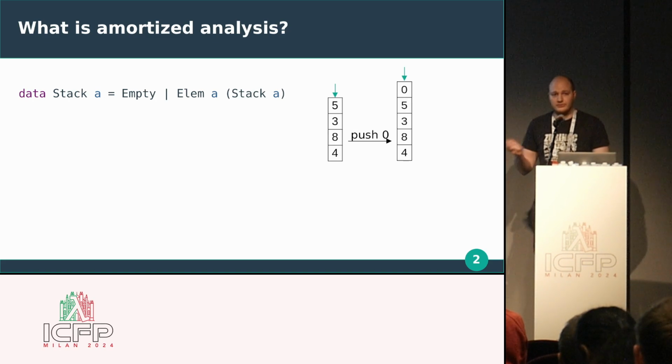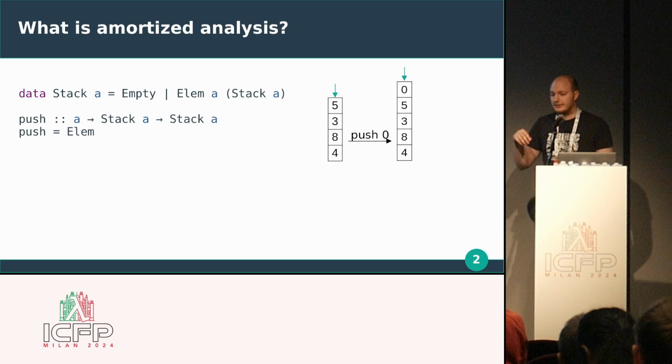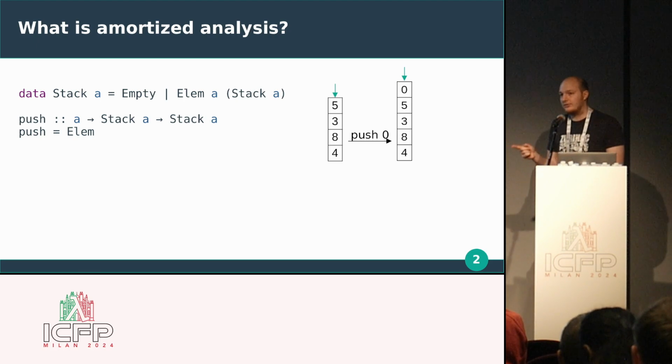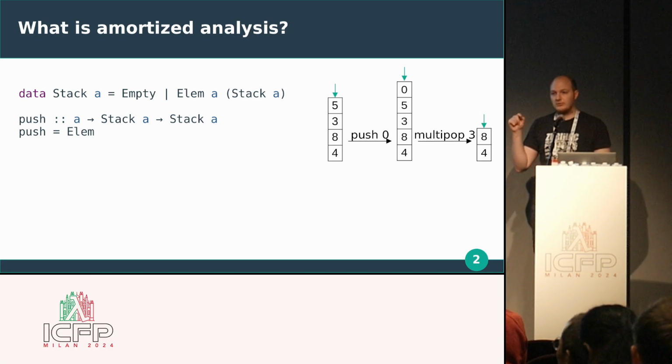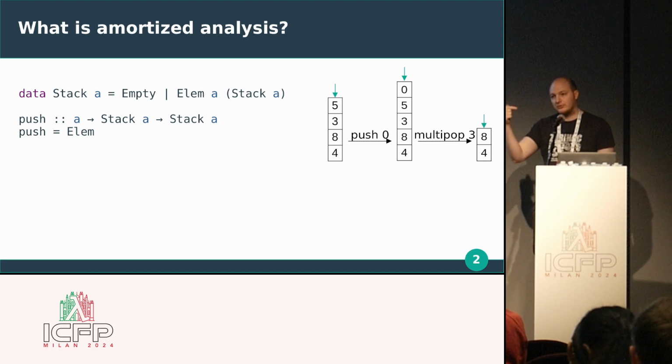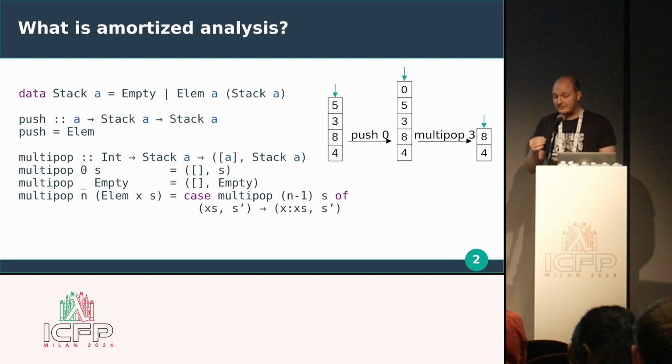And we will give this stack a push operation, so we can push a single element to the top of the stack. And in Haskell, this turns out to just be the cons constructor. But now, instead of giving it just a pop operation which reverses the push, we will give it a multi-pop operation where you specify a k, and it will pop the top k elements from that stack. In this case, we just chose 3. Implementing that in Haskell, again, is not hard. We just recurse as long as we need to, until we hit either an empty stack or we are done with how many elements we wanted to pop.